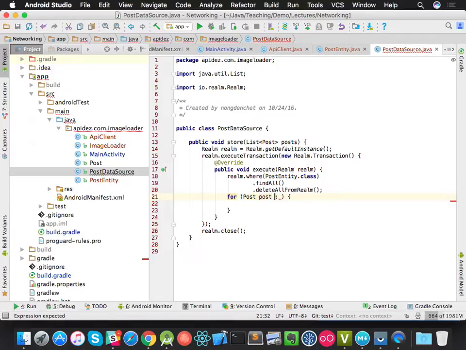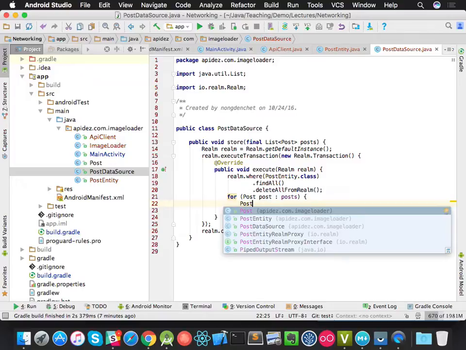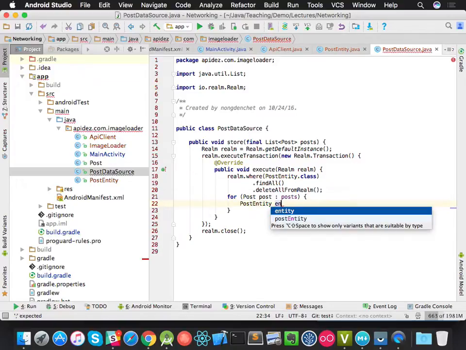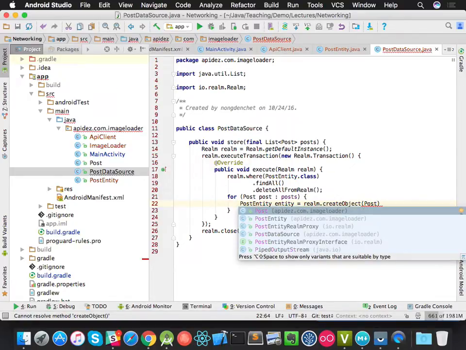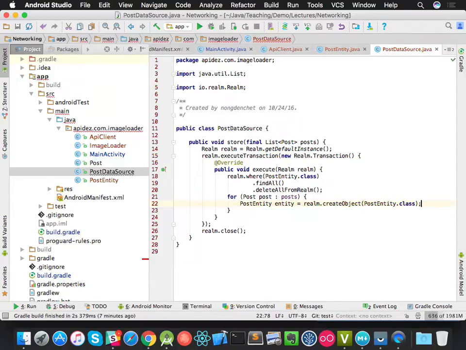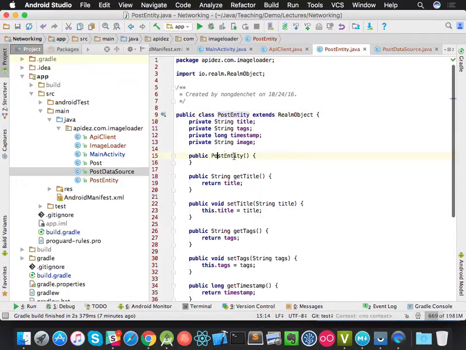Here, for each post, I create a new entity equal to realm create object. You create a new record under your database. That's it. And we set the parameters for that object. So maybe I have a new function.